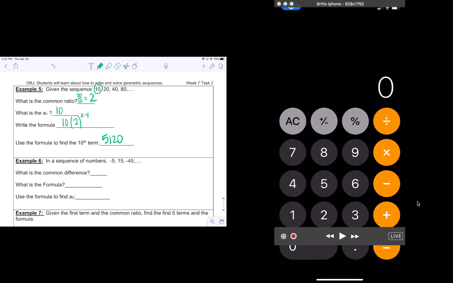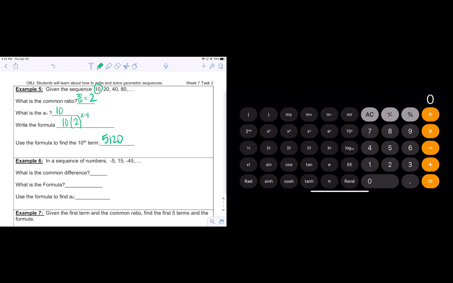So on a phone calculator, if I were trying to do this one, 10 times 2 raised to the 10 minus 1, I would want to put in as little as possible, okay? So I would want to first figure out that 10 minus 1, which is 9. Then I would do 2. Notice I've turned my phone sideways to get that extended view. This button right here, your x to the y, is what you want to type to get an exponent. You want to click equals and then multiply by that number in front to get your final answer.